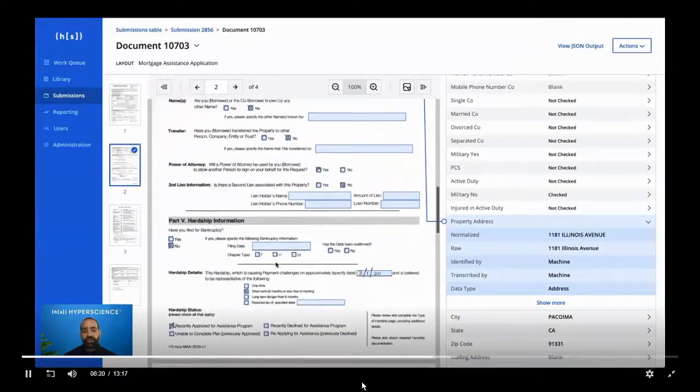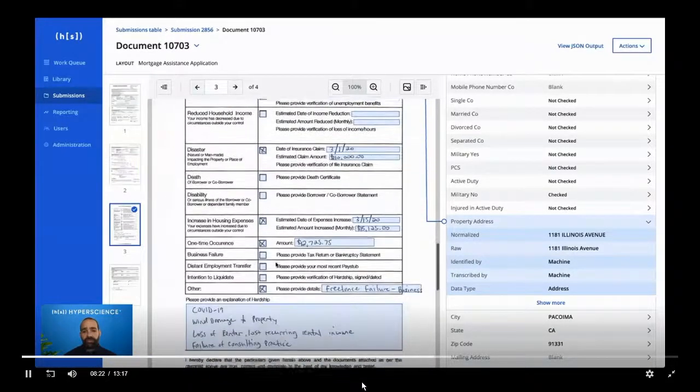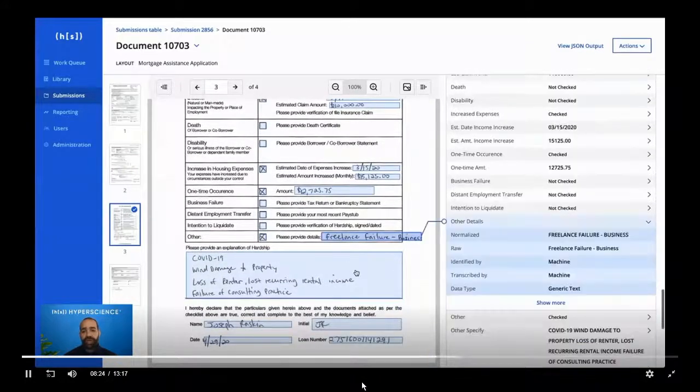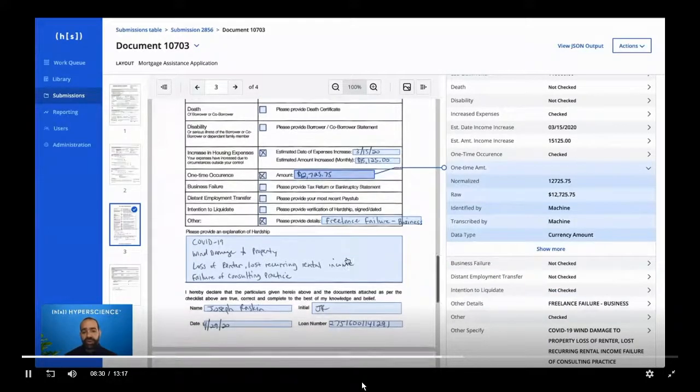Going down to a different example, you'll notice here some free-form text that fell outside of the box to the right. We were able to capture that, as well as some currency amounts that were also normalized to a value that would include the dollars and cents with the thousands separator and the comma, but also being able to normalize this in a way that the downstream system can accept.